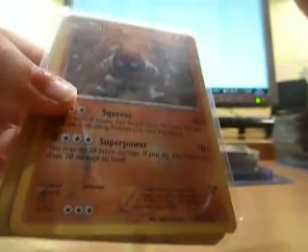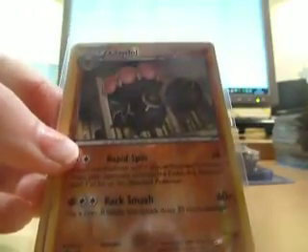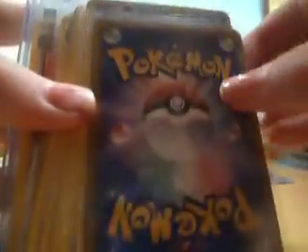Another Slowpoke Reverse. This is number 55 from the Black and White base. Reverse from Dragon Exalted, Claydol Reverse Rare from Dragon Exalted, Houndour Reverse from Plasma Blast, and we've got Elesa Starfoil from the Shiny Collection. This is Japanese. Whoops, not dropping the card. And it's first edition also.